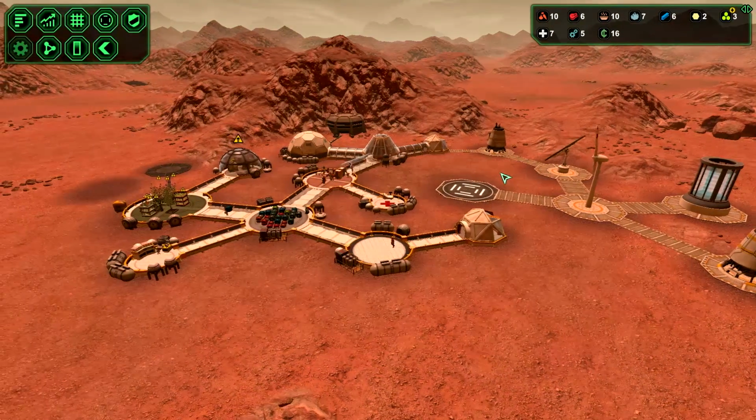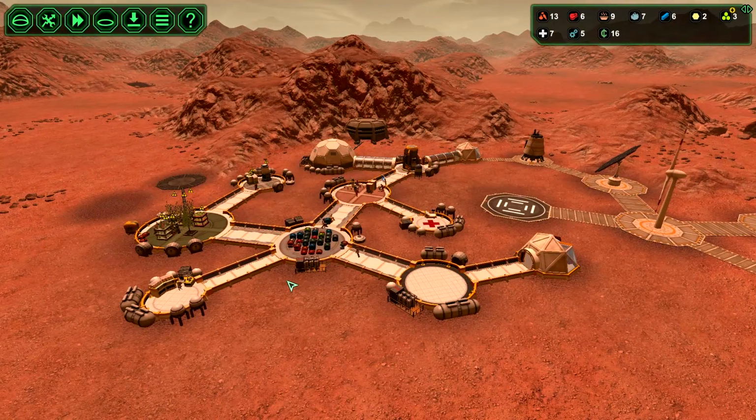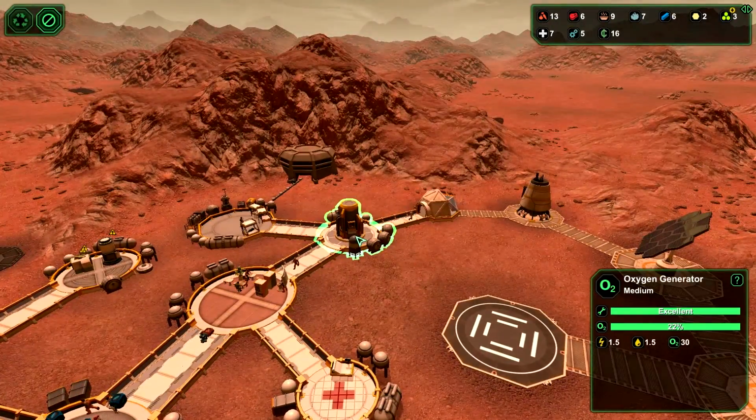Danger's over, so now we can go back to normal, the annoying alarm goes away, and everybody's allowed back outside. But anyway, back on topic. You put your wind turbine next to... You connect your wind turbine to your oxygen generator.